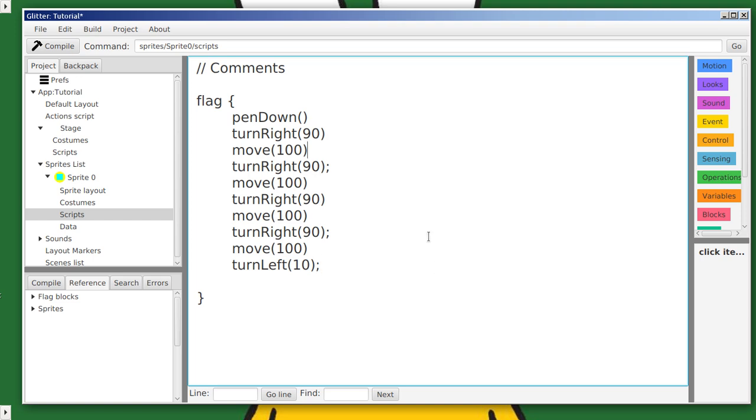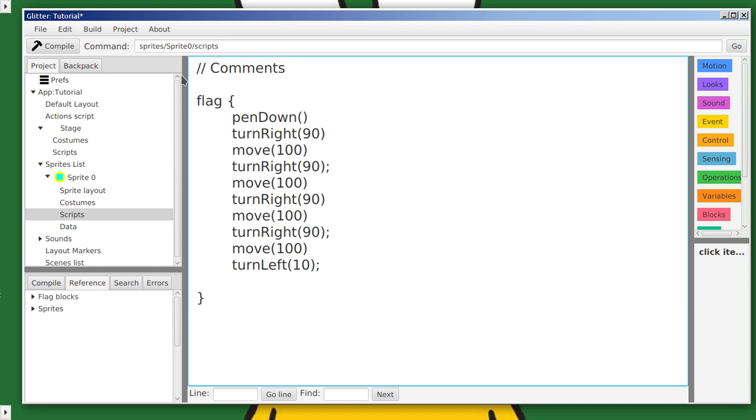So what will happen here is I will turn right, move forward, turn right, move forward, turn right, move forward, turn right, move forward. If I turn right 90 degrees, which is a sharp right-angled corner, like on the side of a book or the side of a square, and I do that 4 times, I will get back to facing where I was.